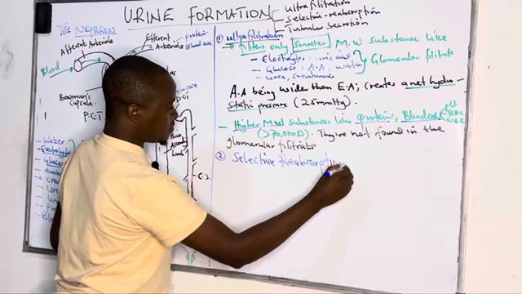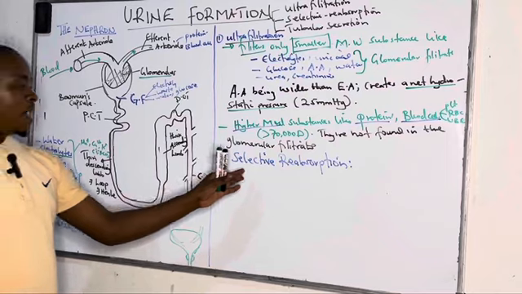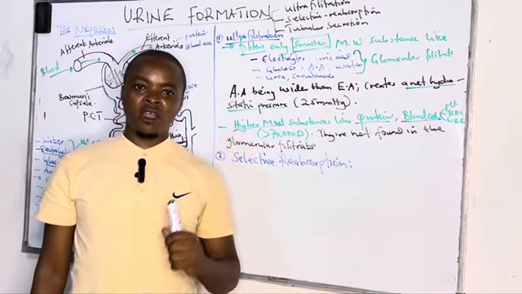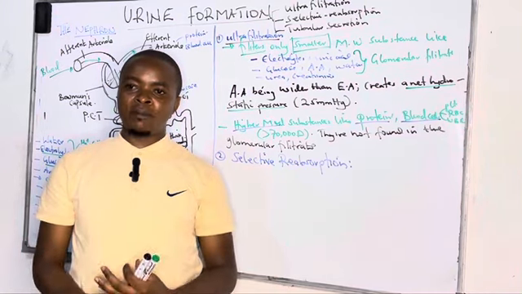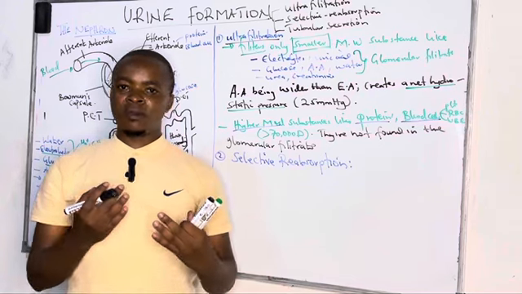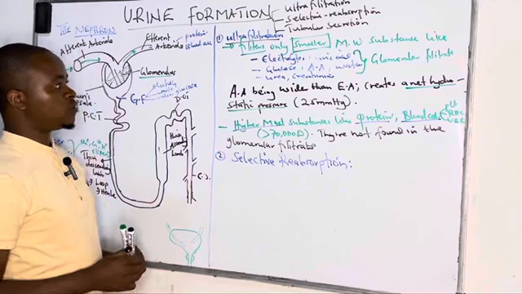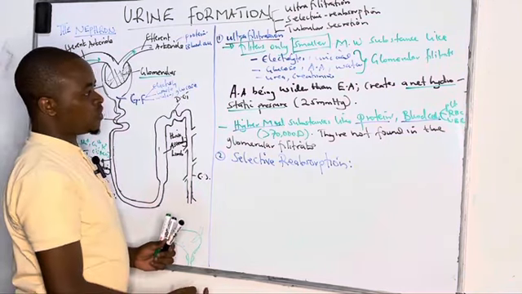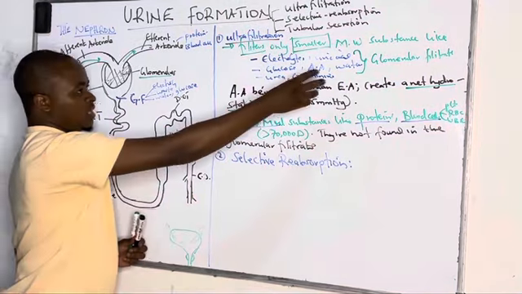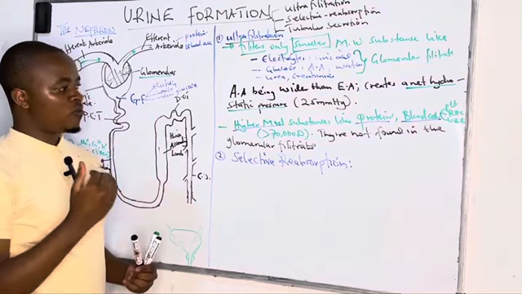And for selective reabsorption, I told you the word selective means that these substances are reabsorbed according to the body's need. Whenever the body needs more glucose, it is reabsorbed. When it does not need it, it is not reabsorbed. When the body needs more water, it is reabsorbed. That's why we call it selective reabsorption. So under selective reabsorption, we are going to see in different parts of the nephron about these components of the filtrate. We are going to be reabsorbing them one by one.